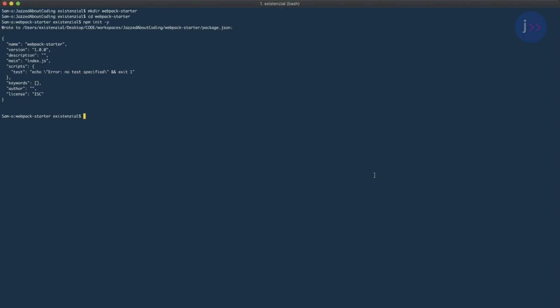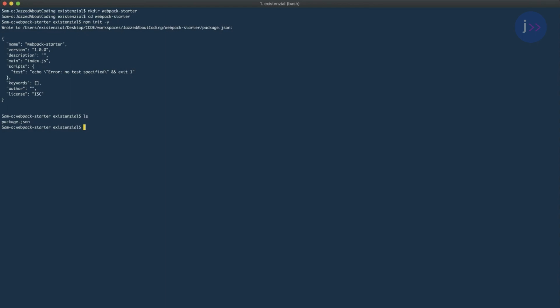First, let's create an example project that we want to bundle up. So from our terminal, we're going to create the starter directory and then cd into that directory. Next, we're going to create a package.json file with all of the default values, using the -y flag that says yes to all default values. Go ahead and check that it created the file just fine by listing the directory's contents, and boom, there it is.